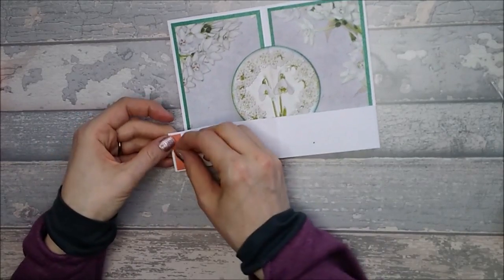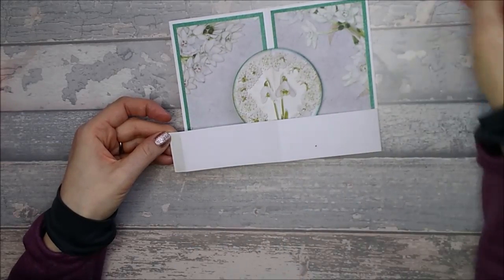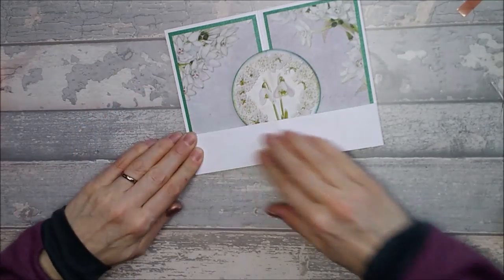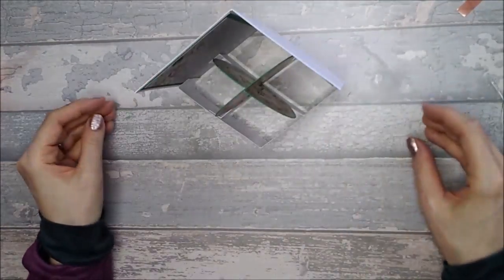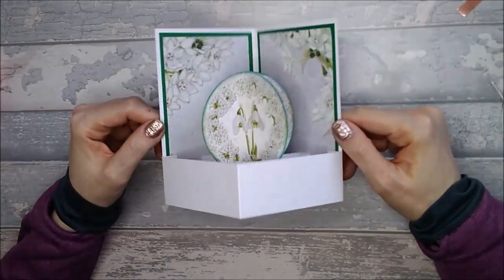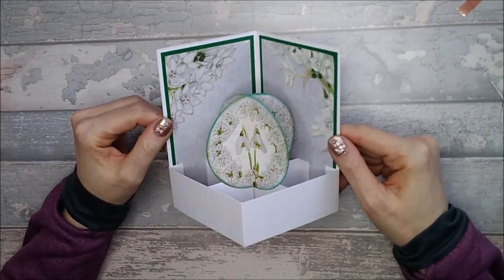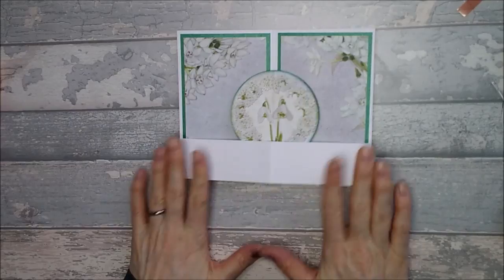So all that is left to do now is to peel your backing off here, fold that tab in, and stick it down. Okay, so now when you put your card up, it should then pop up and make your 3D scenic pop-up card. Okay, and then all you need to do is just decorate your front. So obviously you can do what you want with your front.